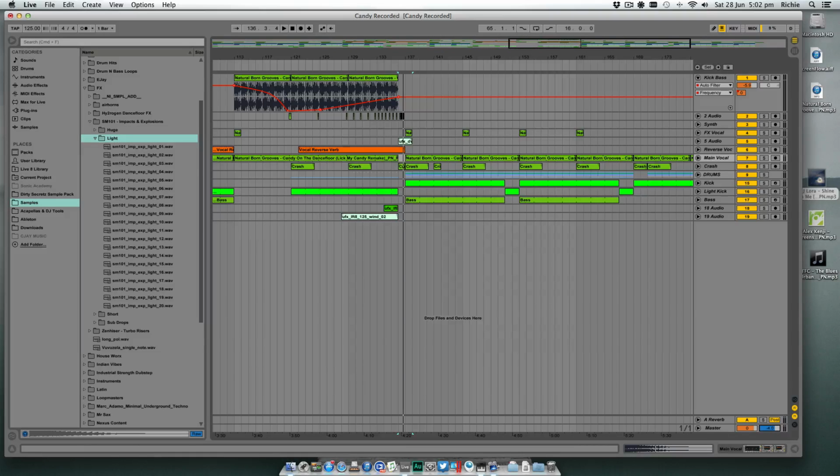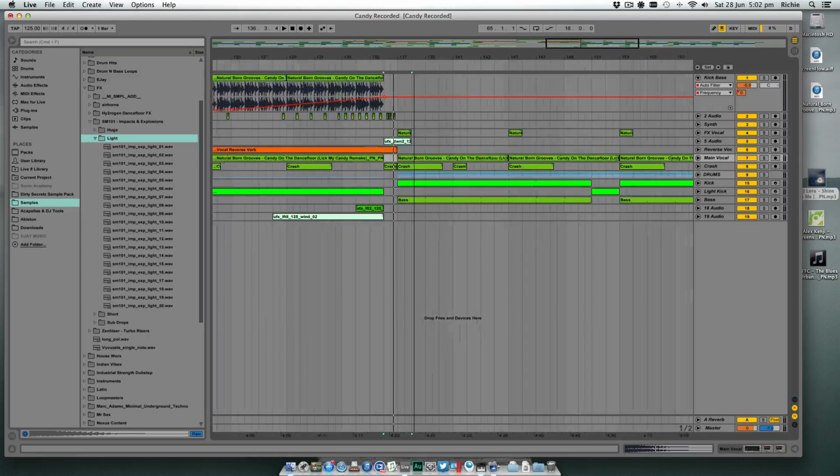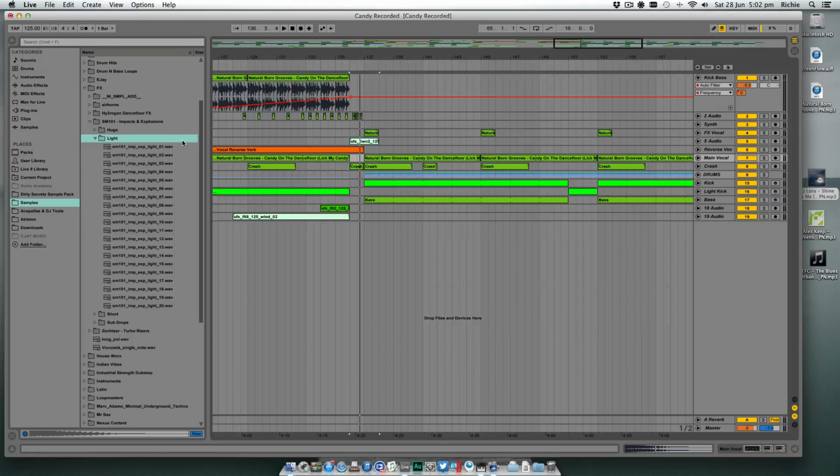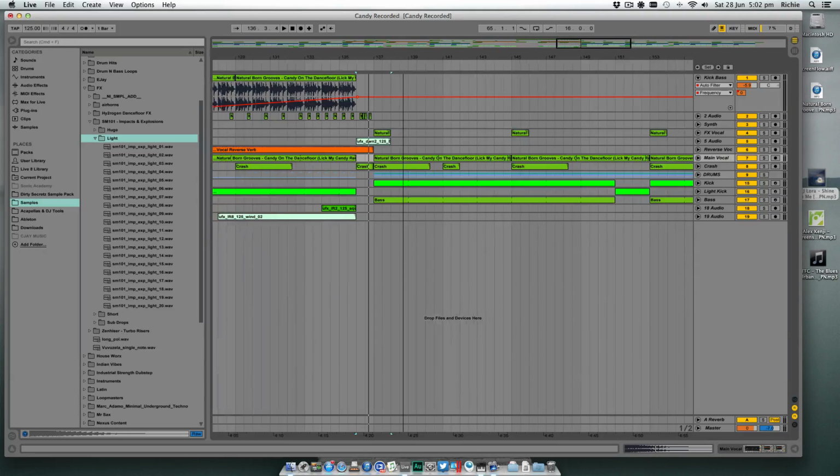As I say, I've got a massive sample library that I've built up over the years, it's just a case of finding stuff that works. I use these samples on a day-to-day basis, so I know where to go to find certain effects. I'm just jumping in between these folders, but really it's just a case of if you find good samples that you use a lot and that are effective in certain parts, then either have quick reference to them, or put them in your own custom folder, so you build up your favorites of samples that you use.